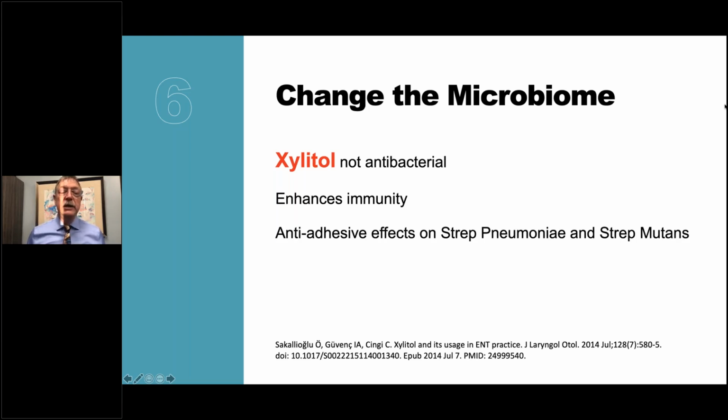So if we make the bacteria less adhesive, they can't form the kind of colonies that change the tissues or allow the byproducts of bacterial function to produce acids to attack the teeth. So xylitol rinses in the mouth, xylitol toothpaste, xylitol intake, xylitol sprays in the nose change the microbiome over time, and doesn't hurt anything. And we allow our patients to have an easier time of controlling things they don't think about. What does that mucus look like? It does also enhance immunity in the nose. And so your patients with a lot of allergies, they can benefit from a simple xylitol rinse.